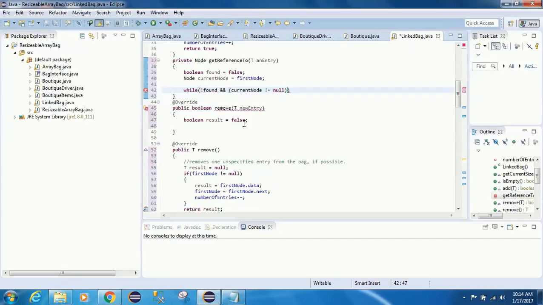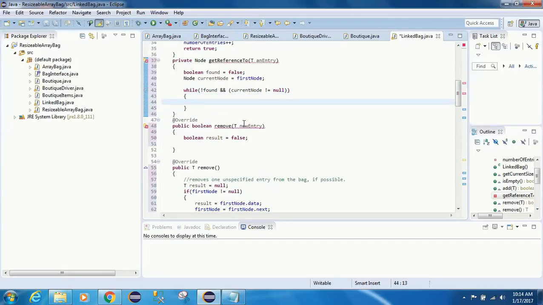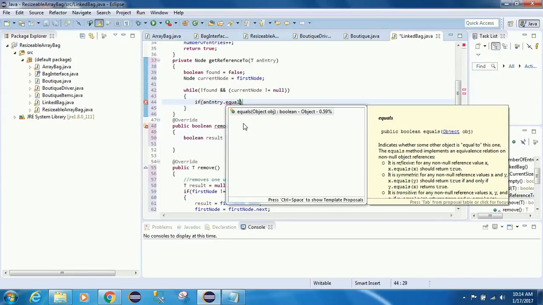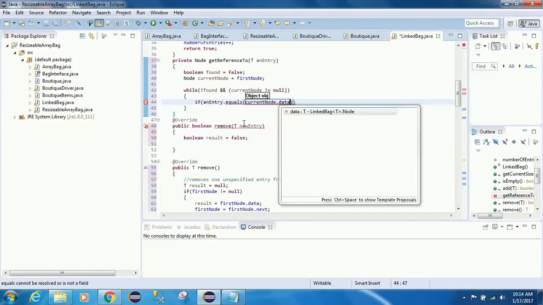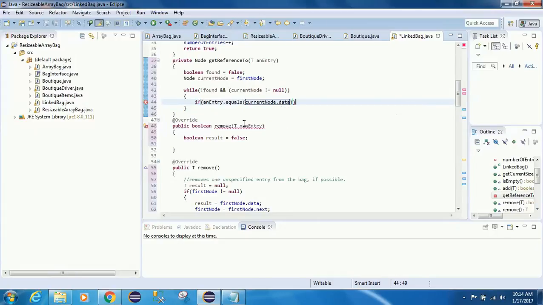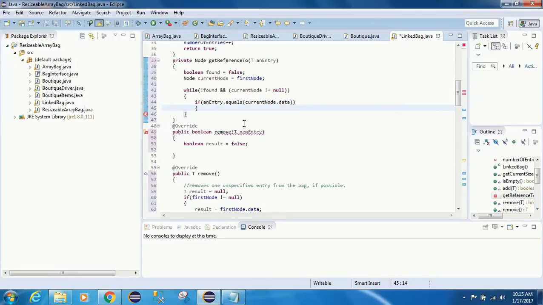If an entry equals the current node's object or data instance of class T, then we set found equals true.